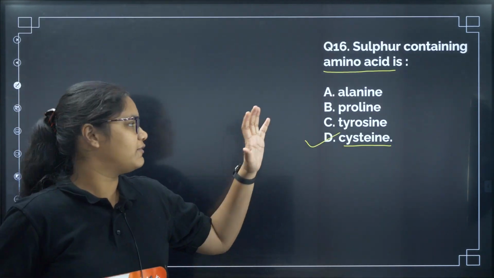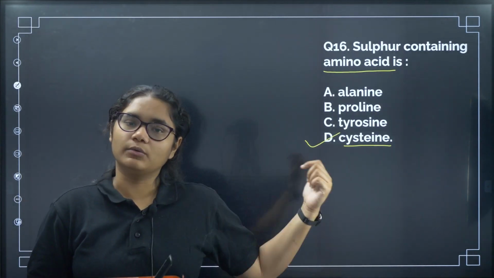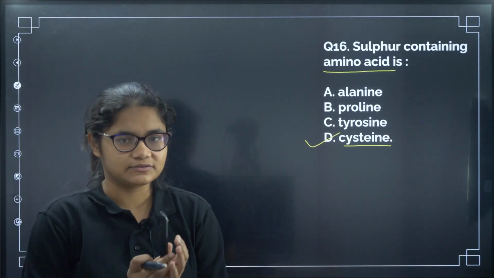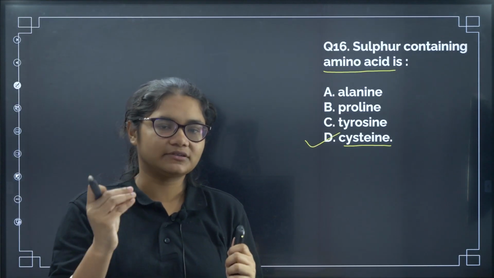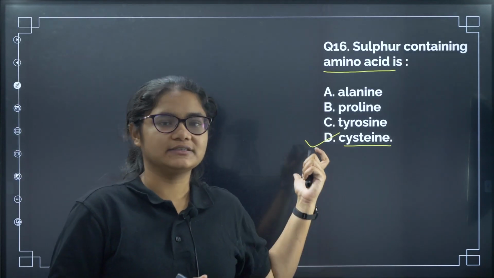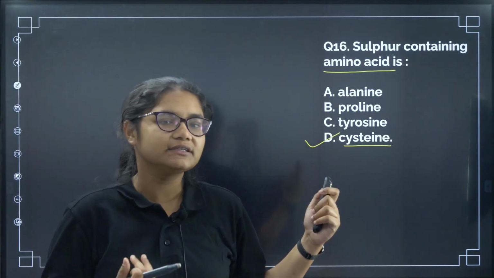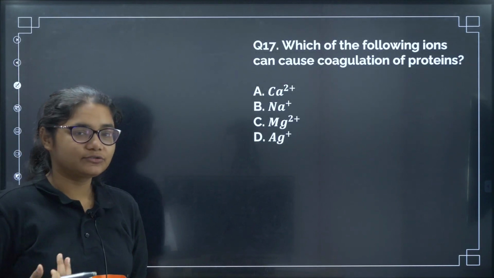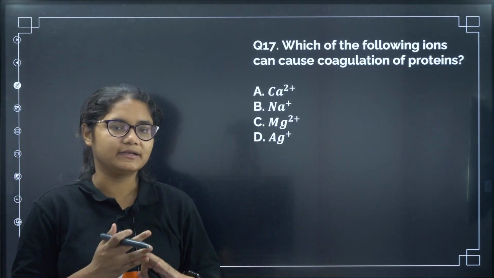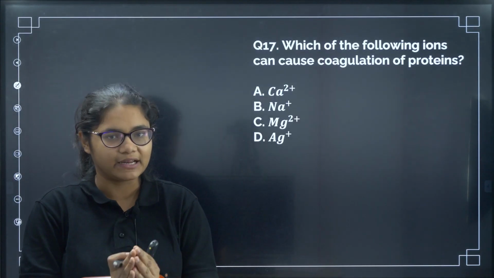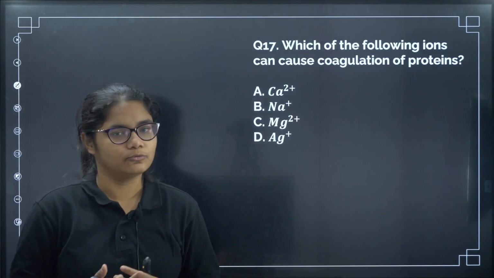Here you have to just remember cysteine is the only sulfur-containing amino acid. Such fact-based questions are asked from biomolecules. So prepare the structures. Even if you do not remember the structures, keep in mind some basic ideas, like which are essential and non-essential amino acids. It is a little difficult for the students who haven't taken bio, but this chapter is highly scoring. At least try to complete the basic part, whatever is given in NCERT. That will help you to score most of the questions.